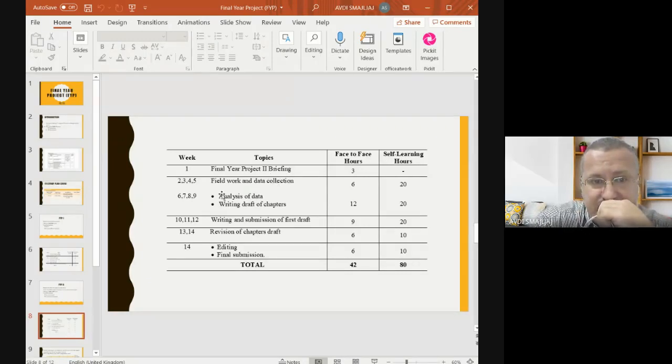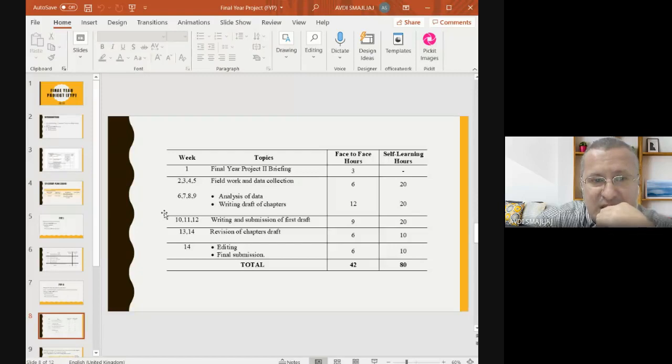Then weeks 2, 3, 4, and 5 are expected to start fieldwork on data collection. You can start doing your interviews or whatever instruments you have chosen to collect the data. This is 6 hours face-to-face and self-learning around 20 hours.